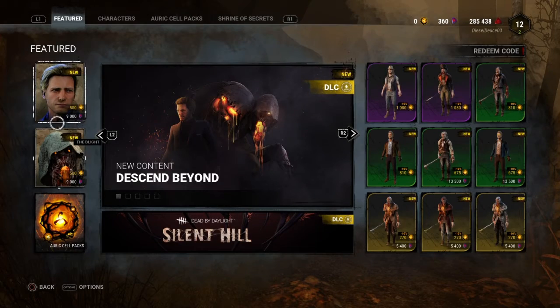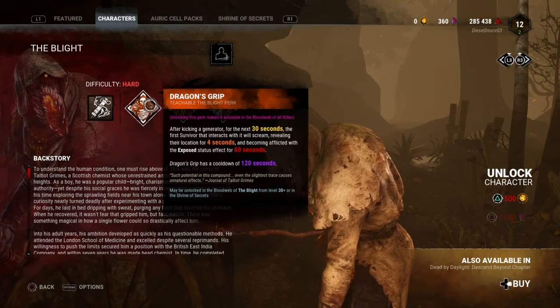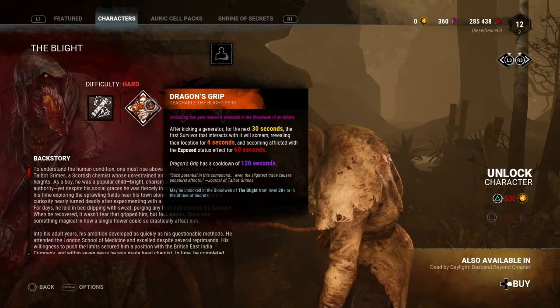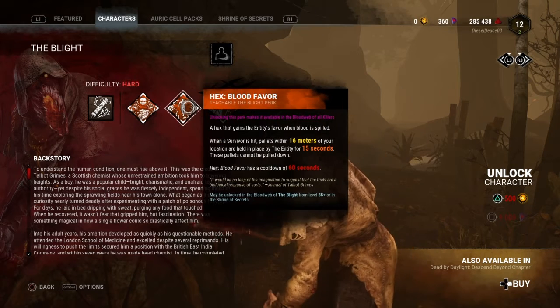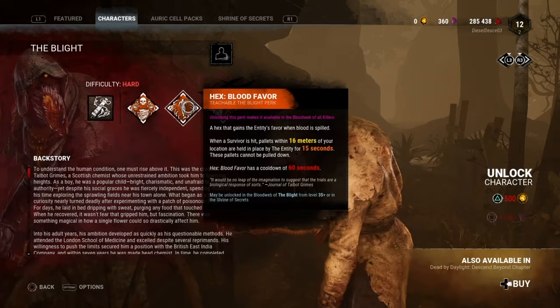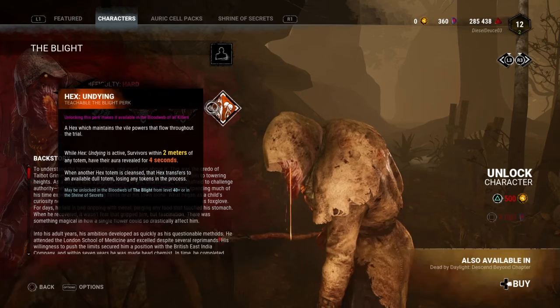Let's go back to the killer. I'm curious what his perks were. After kicking a generator for the next 30 seconds, the first survivor that interacts with it will scream, revealing their location for 4 seconds and becoming afflicted with the exposed status for 60 seconds. When a survivor is hit, pallets within 60 meters of your location are held in place by the Entity for 15 seconds. Oh gosh, pallets can't be pulled down.